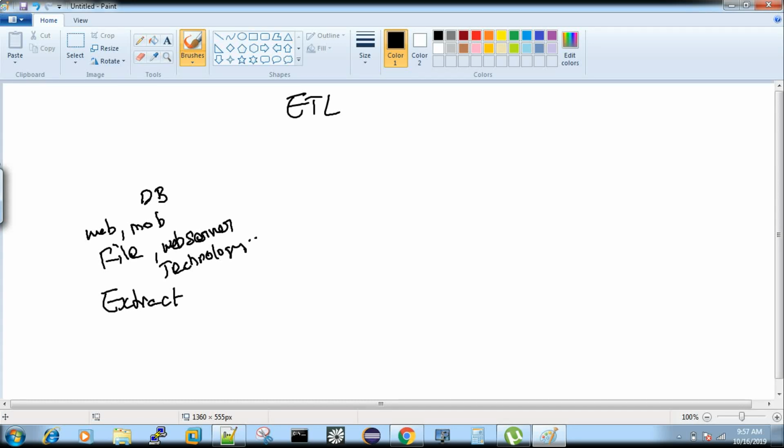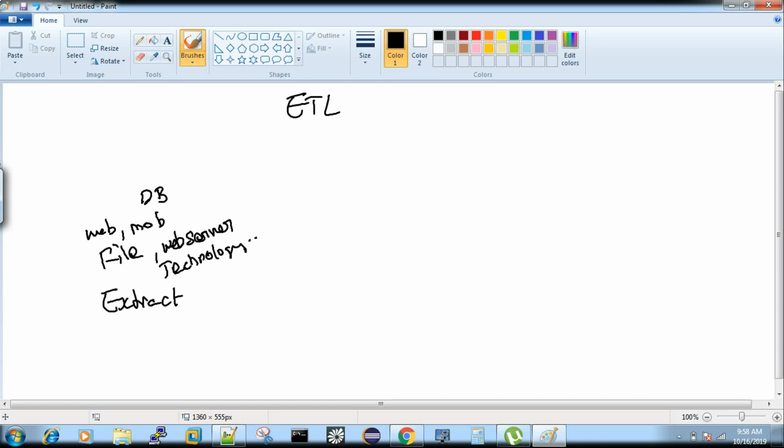So what is upstream? Upstream means the place from which I'm getting the data, and downstream means once I've done the processing with the data, to whom I'm sending the data. It can be another team, it can be another technology. So that is my downstream. For my downstream, I am the upstream, because I'm giving the data to them. This is a continuous process. I will be processing a data and giving that data to them, and they will be processing it and giving that data to someone else.